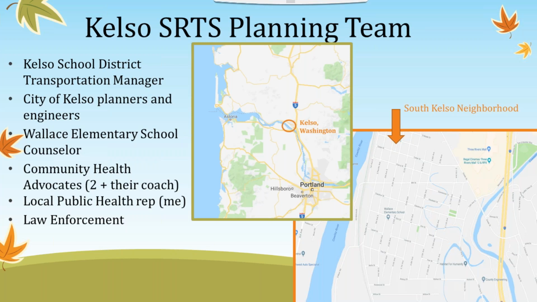We pulled together a planning team in preparation for our Safe Routes to School grant proposal, and that team was comprised of the Kelso School District Transportation Manager, a City of Kelso planner, and an engineer, the school counselor from Wallace Elementary, myself in public health. We had a law enforcement member, and most importantly, we had 2 community health advocates. If you don't know what community health advocates, or community health workers, are, these are community members who are residents of the communities they serve, and they are very well connected and help to serve their community by connecting them to health or other social services. In our case, they also did a lot of programming and special events in the South Kelso neighborhood.